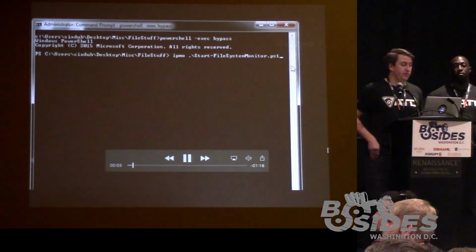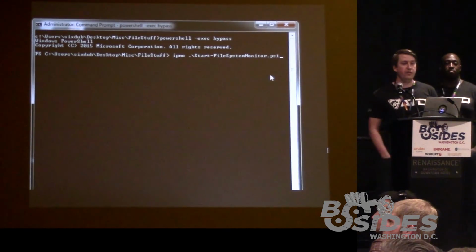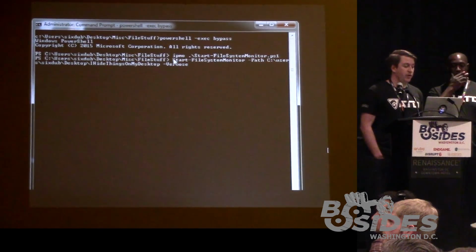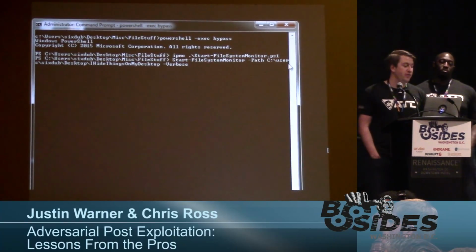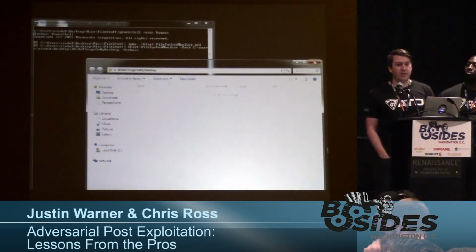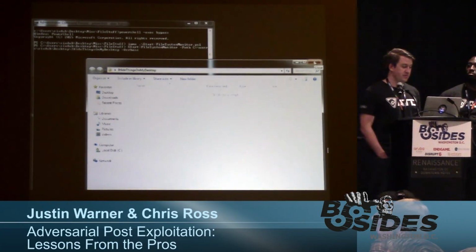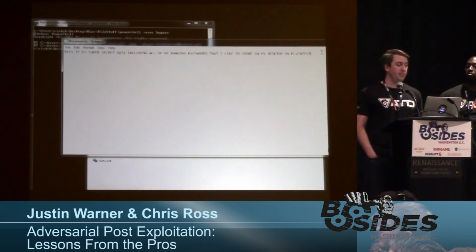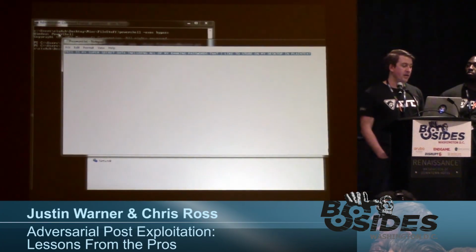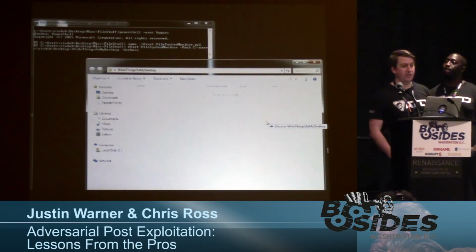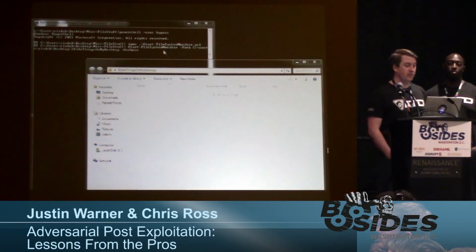So we're going to load up our tool, the Start-FileSystemMonitor. This has been tweaked from the version that's on Gist to be specific for our threat emulation scenario here. And then we're going to start monitoring this really secretive directory called I Hide Things On My Desktop. Because by the way, all the directories we see in real engagements are about that obvious. Now you notice there's nothing in here yet. So the user just set this up, but they have a text file that they've written in Notepad with all their super secret data, banking passwords and passwords of Pandora and everything else that they always store on their desktop.